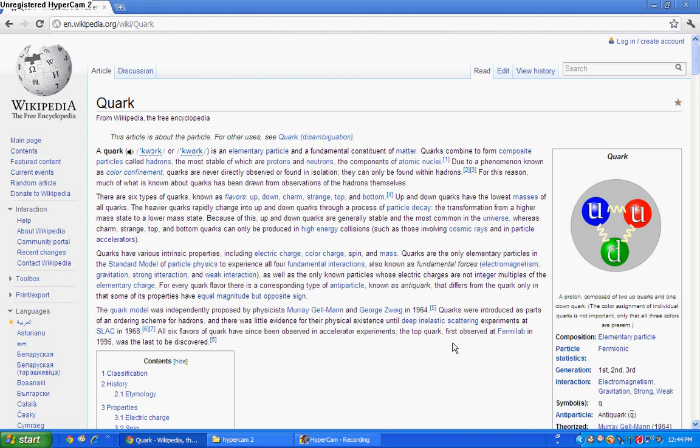Okay, so this article here is on quarks. This video is going to be sort of on quarks and lots of stuff to do with sort of a quark party, I guess, if you want it to be like that. So, what is a quark? It's an elementary particle, meaning there is no known internal structure. So it's a point-like object.